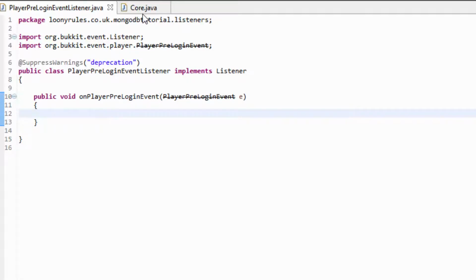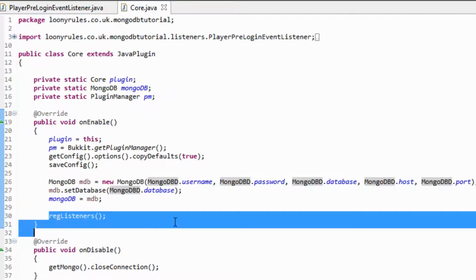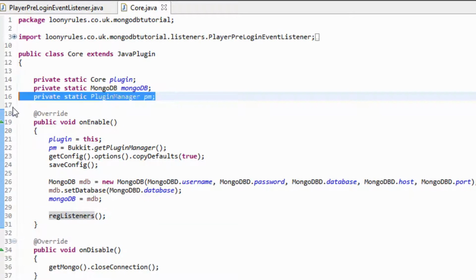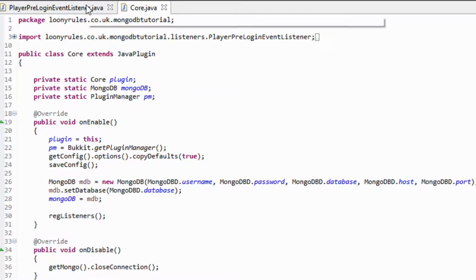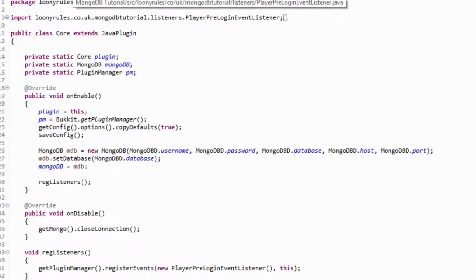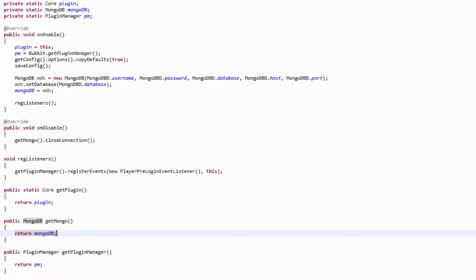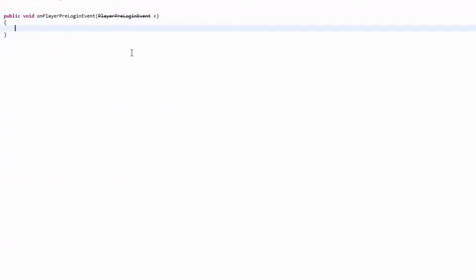Now, if you want to copy the way that I've done this for listeners and registering listeners, then you can go ahead and do it. But I just need to tell you guys that you can get the text tutorial on my website. Just click the link in the description and you will be able to copy it and probably understand it much more thoroughly if you can't follow the tutorial.